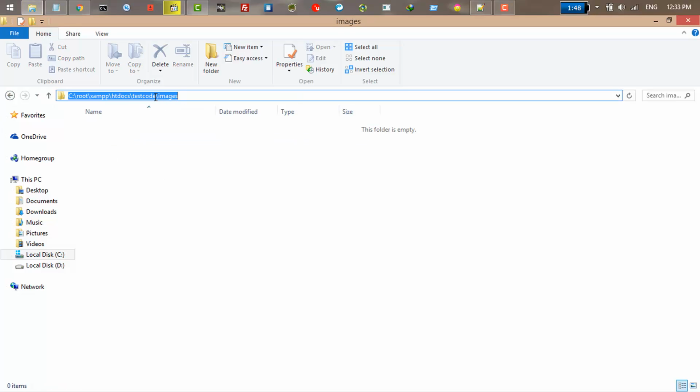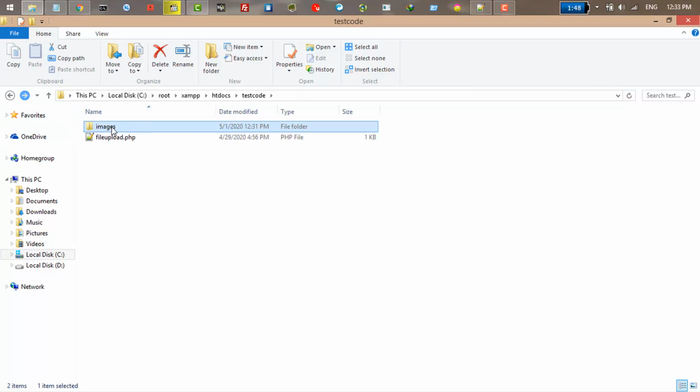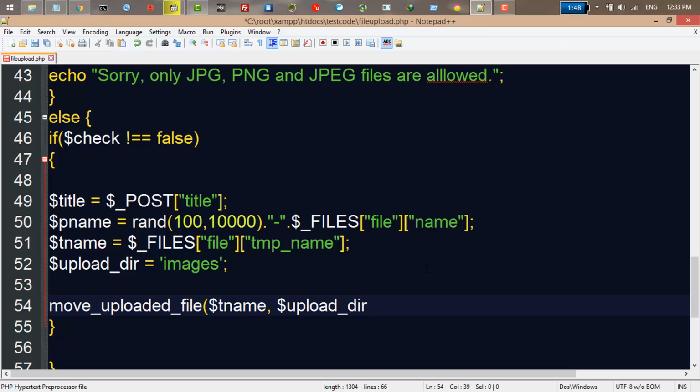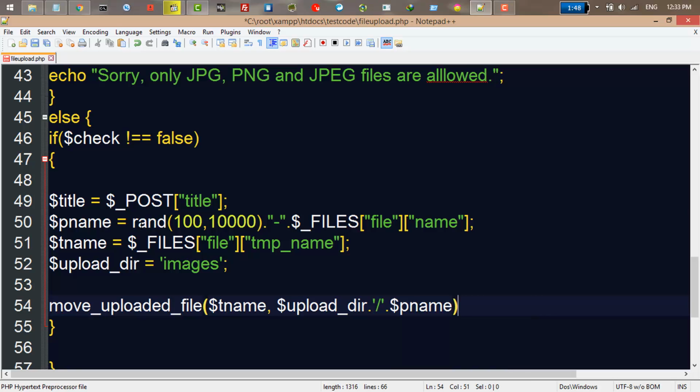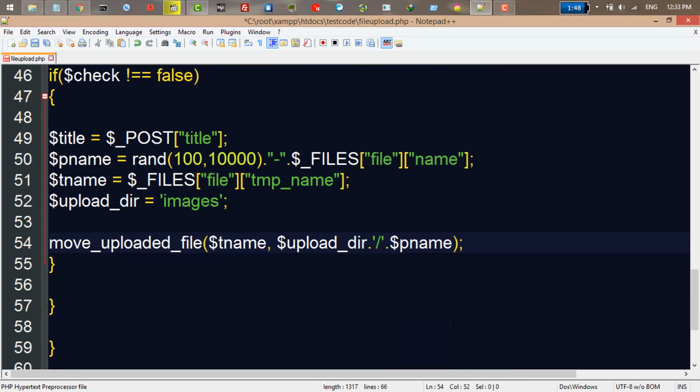For doing that, I need a slash to put it inside the directory and then give the name for it. So just join a slash here. Yeah, just use dot, and that's easy, just like we did it here. We make a slash after our upload directory, and then I use this dot to join my pname, or my file name, pname, close the bracket, and our move file is complete.